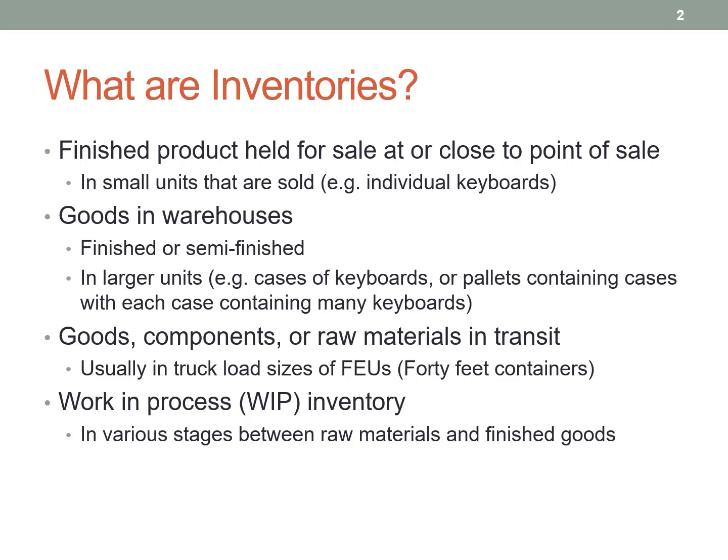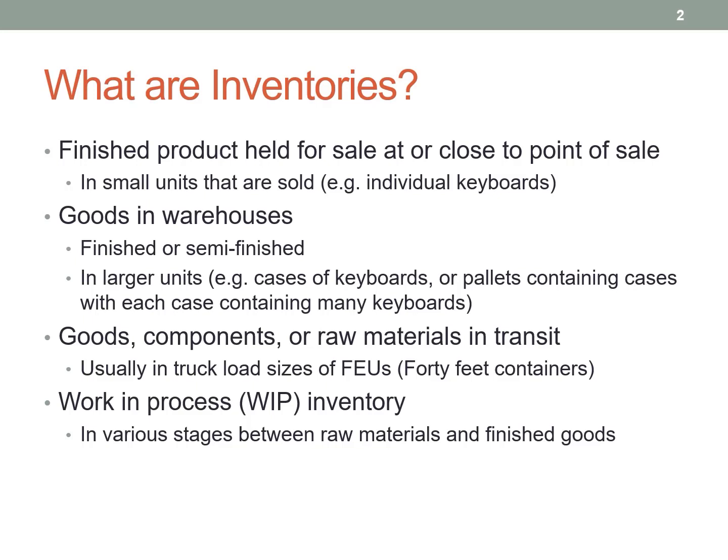Another type of inventory is what's called work in process inventory. This is inventory which is being worked on. So you may have 10 steps in your production process. Between step 1 and step 2, there may be some products waiting for step 2 to work on them. Similarly, between step 2 and step 3, you may have some products lying around. So inventory which is currently being worked on by equipment or people, as well as inventory between manufacturing or processing steps waiting for the next step to happen, is work in process inventory.